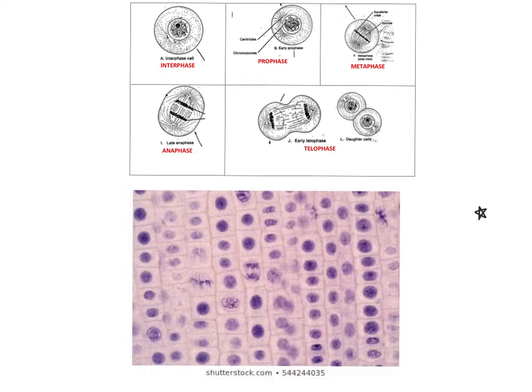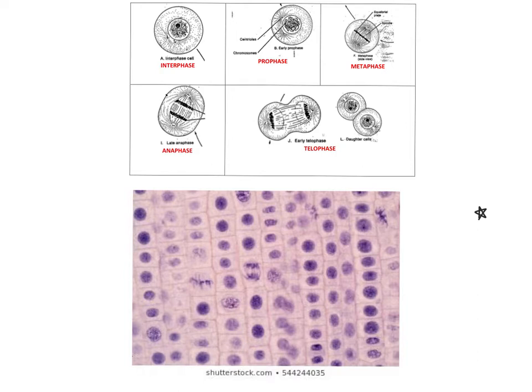Looking at your image and my image, I can see that there's a variety of cells in the picture. The goal is to identify which phase each of those cells is in. Some of the phases are easier to identify than others, so I'm going to start with the phases that I feel are easiest. During this, you're going to color code your image also.